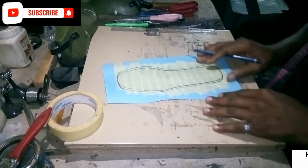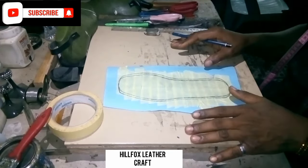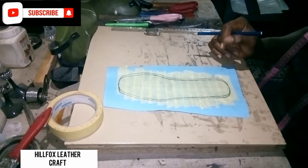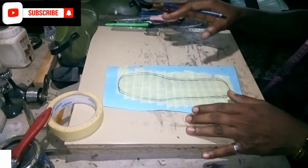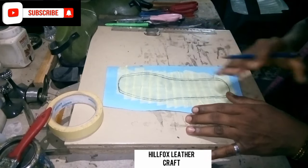So with this now, you see we already have our template. We can decide to use it this way, or change it to another shape. But with this template now, you can do whatsoever you want to do. You can create any template.